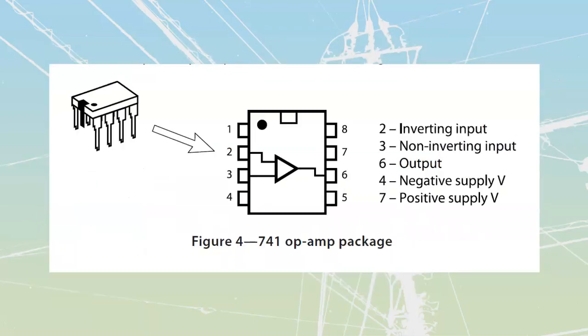All right, let's talk real quick about the packaging over here. Standard packaging is going to be dual inline packaging. 741 is going to be a common one. Now, most of you probably aren't going to deal with these as discrete individual op-amp components. However, some of you might, if you get into the world of automation and especially into instrumentation.